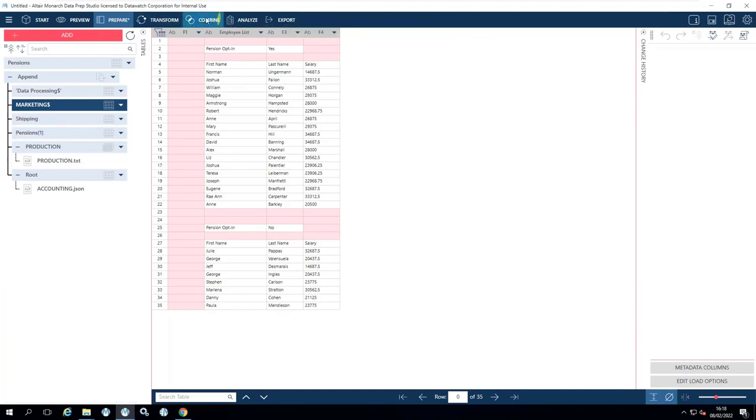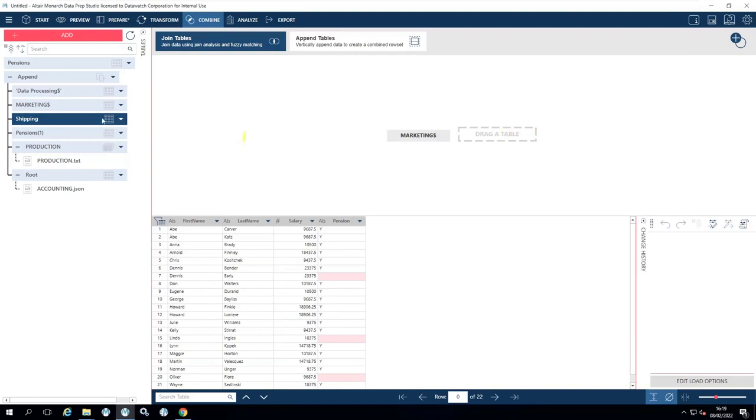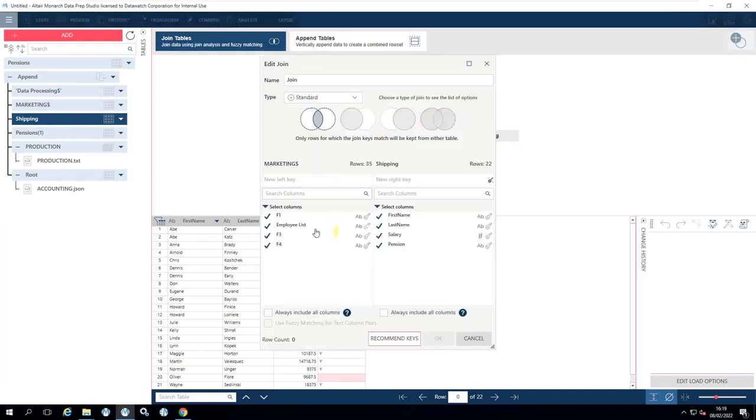So what you would do is you go into combine, and you choose your two data sets. Explicitly, the question was looking for an aging list and a contra list. So imagine we've got our aging list, which we can drag across into one side, and our contra list dragged onto the second side. We click to join, and then we choose the matching columns.